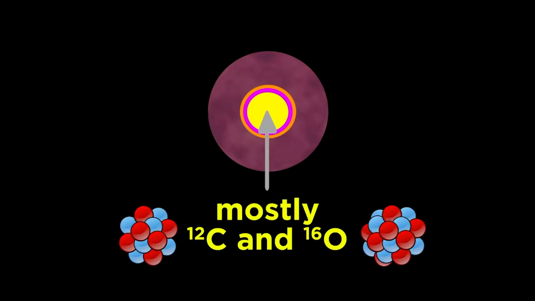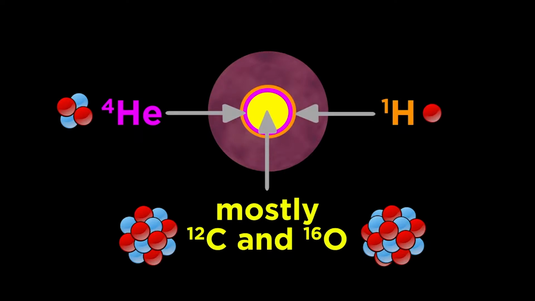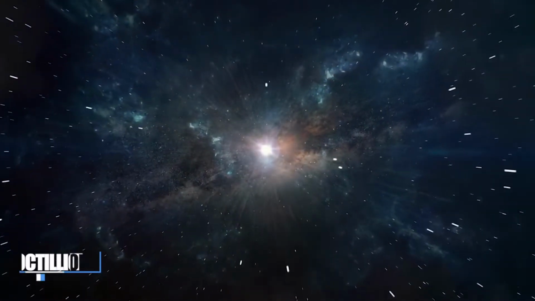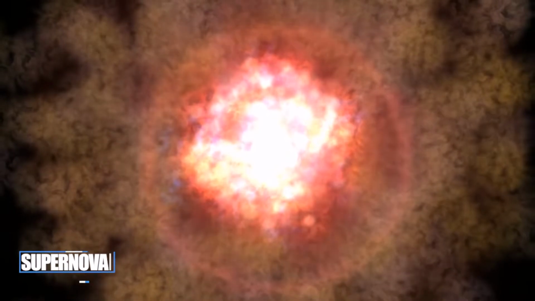In the final stages of its life, the star can get millions of tons per cubic inch dense, as all the heavier elements are clustered in a sphere with a radius of merely 10 miles. However, further contraction collapses the star to a point of infinite density. But before collapsing into a black hole, it cataclysmically explodes with the energy of an octillion, 10 to the power of 27 atomic bombs. The explosive death of a star is called a supernova, and it is the most colossal explosion one can witness in space.